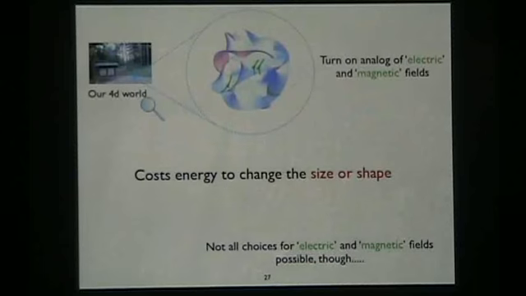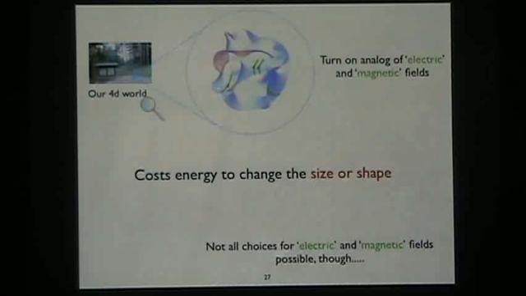So the way we do this is we turn on some electric and magnetic fields, or something like electric and magnetic fields, in the extra dimensions. So I added some field lines here. Now, these aren't really electric and magnetic fields, and actually we encountered a type of this field last time. If you remember, string theory had a particular kind of field that was sourced by strings and not by point particles, and that's an example of one of these. So we introduce an analog of electric and magnetic fields along the internal directions of space-time.